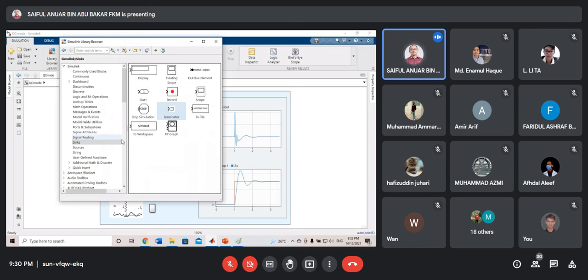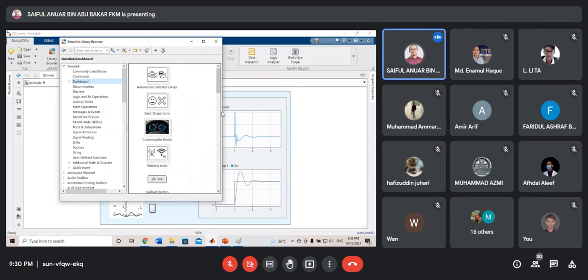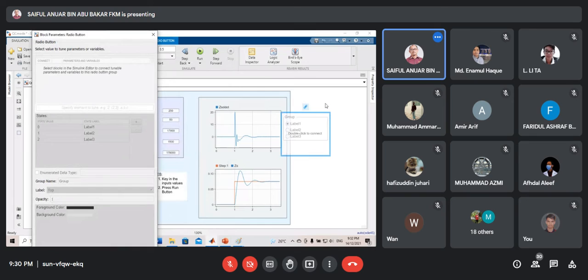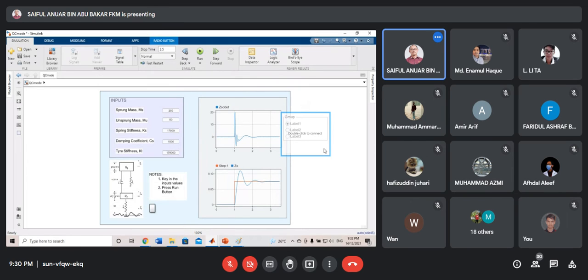Whereas you can see under the dashboard, there are functions for the push button, radio button, or knob. For example, I'm using the radio button.